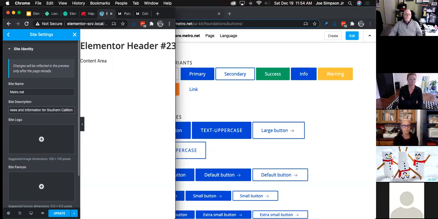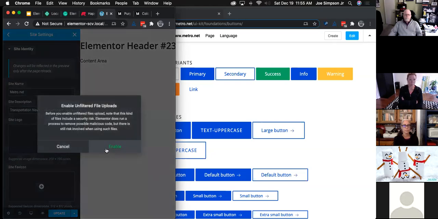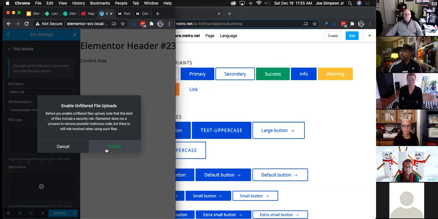And again, the site name and description is important for SEO purposes. And this helps build your SEO structure that your search engines can pick up on and populate. I'm going to use an SVG for our site logo. So how many folks know what an SVG is? All right, it's a format that's gotten quite popular of late because it's based on a vector image, and it's super sharp and super crisp. So one thing in working with designers is that they always request SVGs because they say everything's blurry.